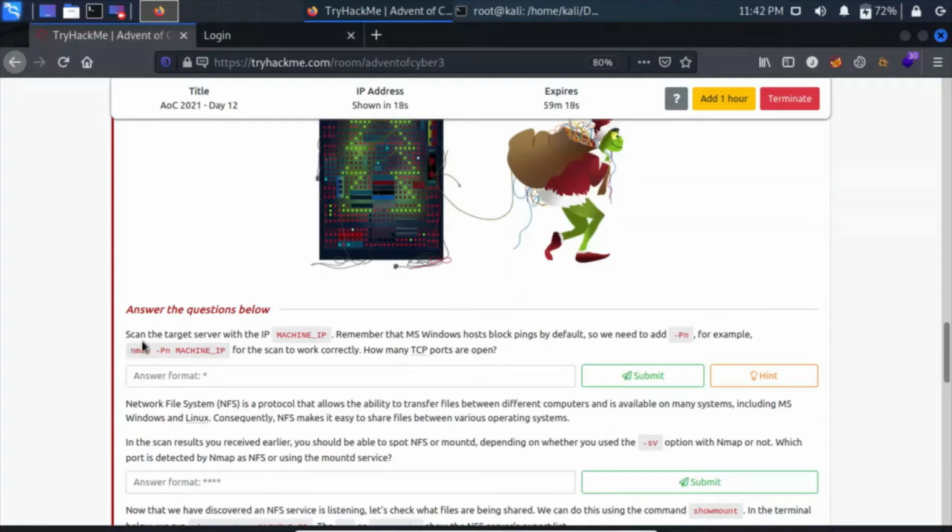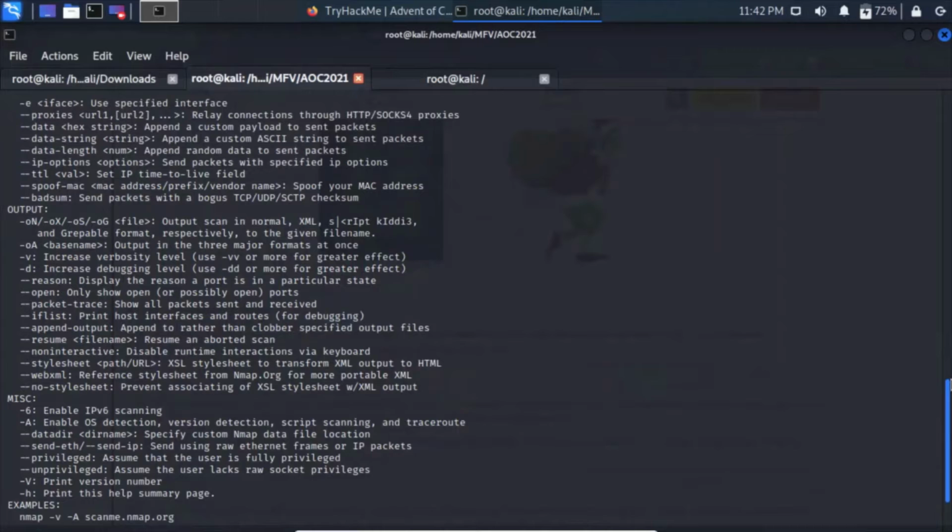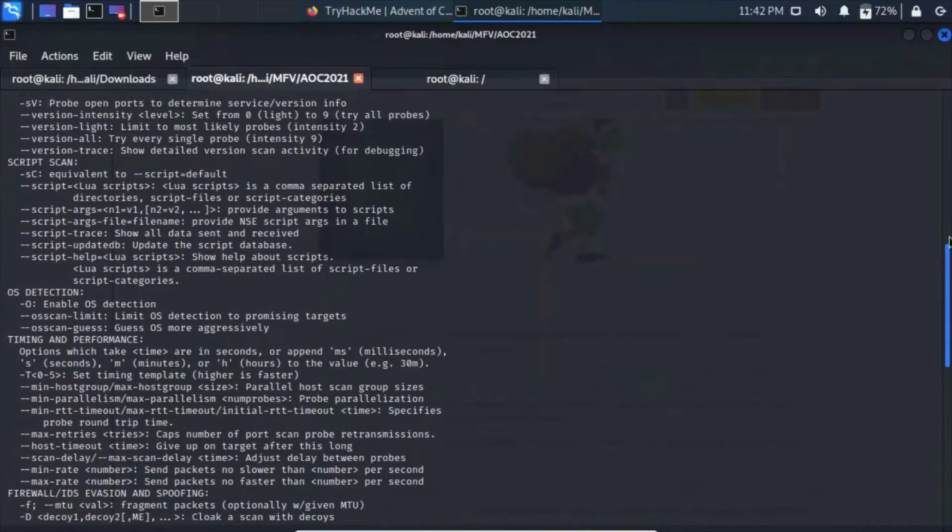It is actually not a ping scan. In a ping scan we have the -sn flag, but here the -Pn flag usually treats every port as an open port. I can show you. Let's type in nmap and here you will see -Pn and -sn.